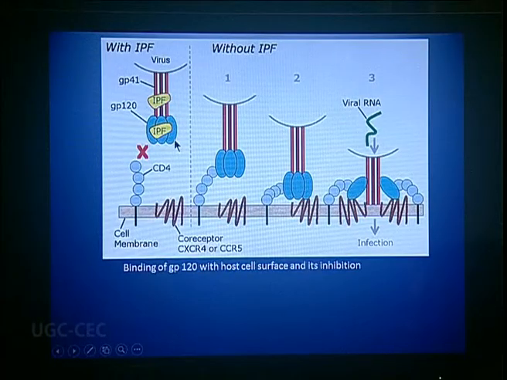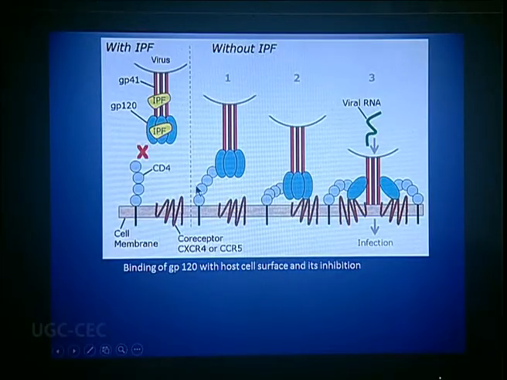Now, this is a very unique photograph where you can see the specific CD4 receptor and the CXCR5 or CCR5 present on the membrane, and how it is binding to the GP41 and GP120. Normally, at this point, let me tell you, when the virus is entering the cell, if there is a protein which is inhibiting the action, then there is a possibility that this particular virus will not enter. So an inhibitory protein may bind this particular receptor and prevent the entry of the virus. This is how it can be treated also.